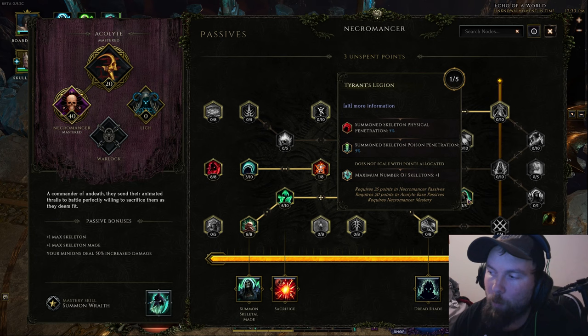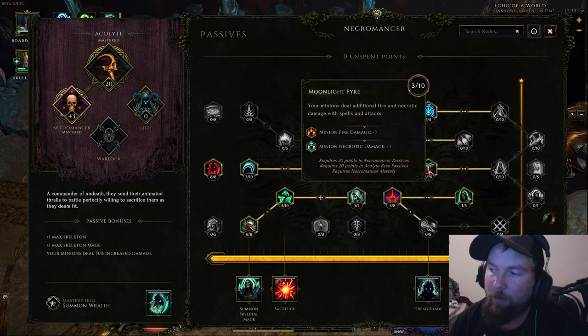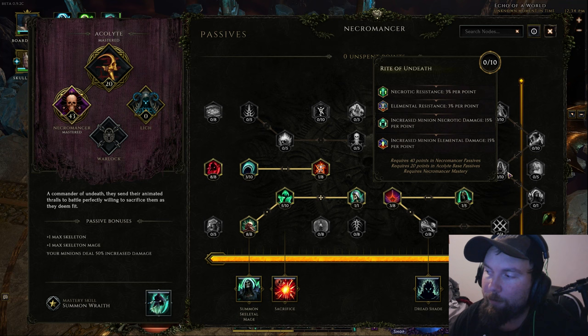Then we're going to go with 3 points into Moonlight Prior for more minion fire and necrotic damage for both spells and their melee attacks, but this will unlock the Rite of Undeath, which will then give us our Skeleton Mage maximum increase the next time that we update.